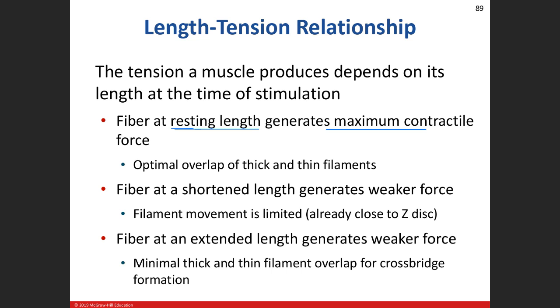An important concept that you want to know, because when you get into IO 211, you're going to talk about contractions of the heart, and it's called the Frank-Starling principle. You don't have to write that down. But when you learn about the Frank-Starling principle, that talks about the amount or the force of the muscle tension that your heart can generate depending on how much blood is inside the heart chamber at the time. And that has to do with the amount of overlap between the thick and thin filaments. I'm going to come right back to this.